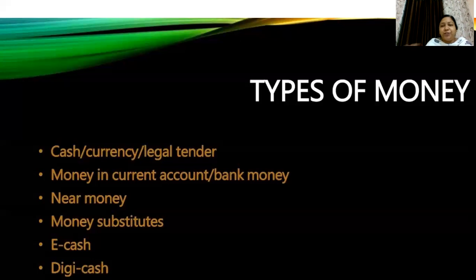You can transfer money from one place to another with the help of NEFT. That is in DigiCash also. And whenever you require, you can take the amount with a debit card or credit card, or you can take the amount from an ATM also. So these are the types of money that we are using.